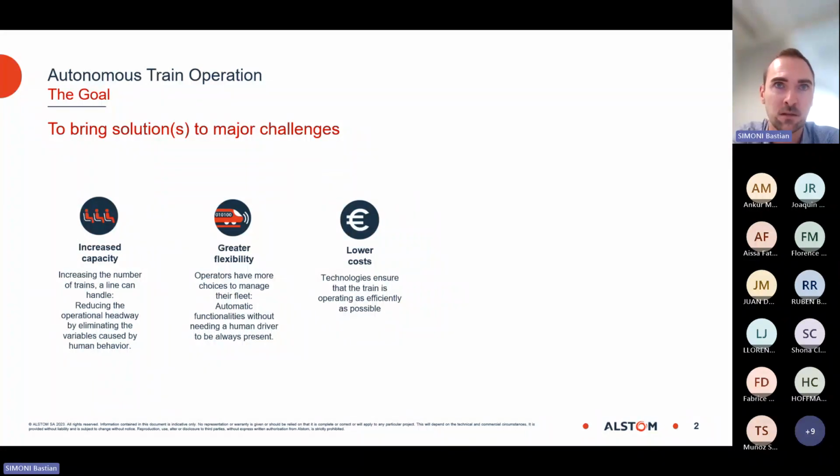Then comes the question of cost. I already spoke about that. It's about using the infrastructure more. When you use an asset more, of course, you lower the cost. This is also valid for the trains. The more the trains are used, the more you use the value of the train and your investments. Quality of service: here we are speaking about driving styles, for example. Using automated driving is also a way to harmonize the way the trains are driven, and by harmonizing this, you have a smoother journey, which is interesting for passengers. And by having more capacity, you have more frequency of trains, which is also interesting for the passenger experience, as well as punctuality and journey times, achieved for sure with ATO, but also with a complete railway system that is consistent with it.